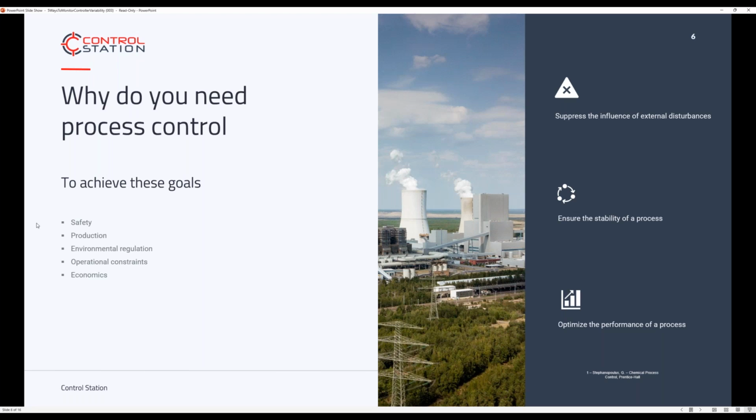A plant where everything is in manual is not a plant I want to be near by any stretch of the imagination. So we put these automated control systems in place to keep things kind of in safe operating ranges and things like that. But once that system's in place, it's a boon for optimization.